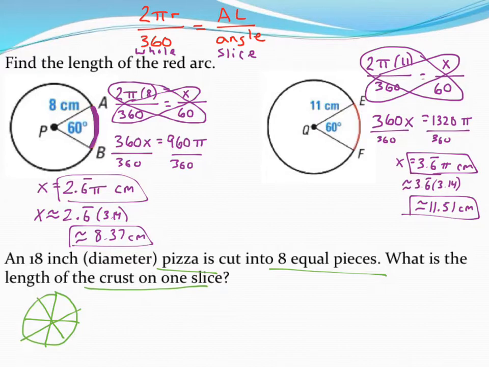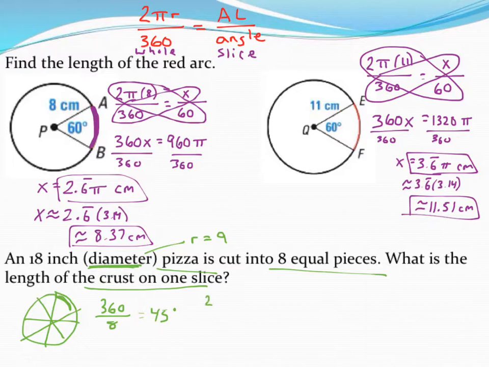To find what one angle was equal to, I would take 360, and there are 8 slices, so I'll divide that by 8, which gets me an angle for each slice of 45 degrees. So let's use that as our angle to find the length of crust on one slice of pizza. I also have to note what the radius of the circle is, and be careful, they've given me the diameter, which we can work with to find circumference, but I always like to work with the radius. So I'm going to note right away that the radius of this pizza is 9 inches, the diameter is 18.